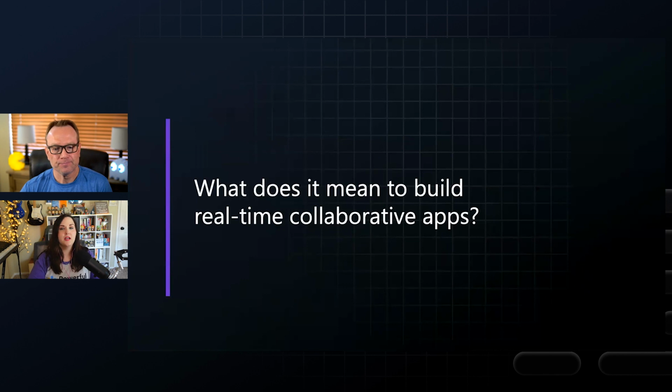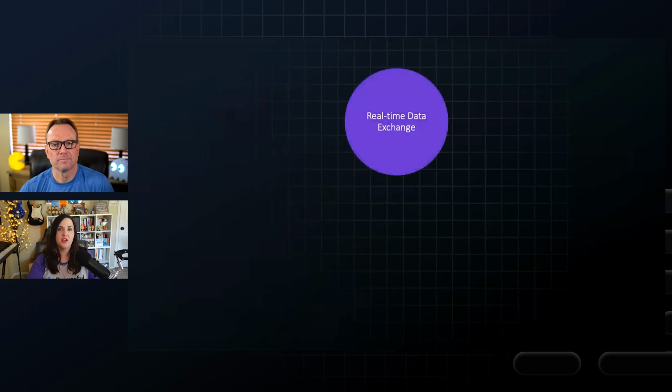When I think of collaboration and apps, I think of apps that I use every day, like Microsoft Teams and Slack and Word Online, Google Docs and all that. And to me, those encapsulate what a collaboration first approach is in an application. I think of three main buckets of things that a collaborative app does. One being real-time data exchange. When we're talking about the Word example, how can we see who's typing what when we're in a document and collaborate that way?